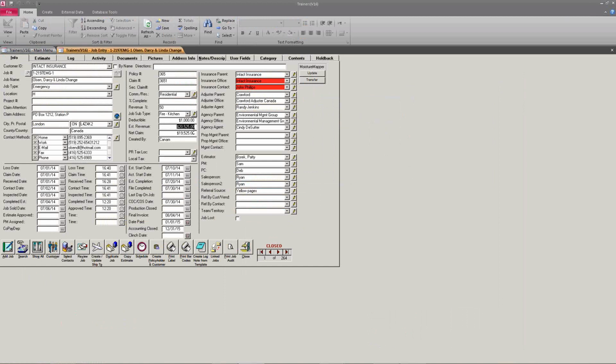There's upgrades. There's change orders. There's a variety of reasons why this estimated revenue will fluctuate during the lifespan of that job. Those changes need to be recorded in that estimate tab, so this number is always up to date.